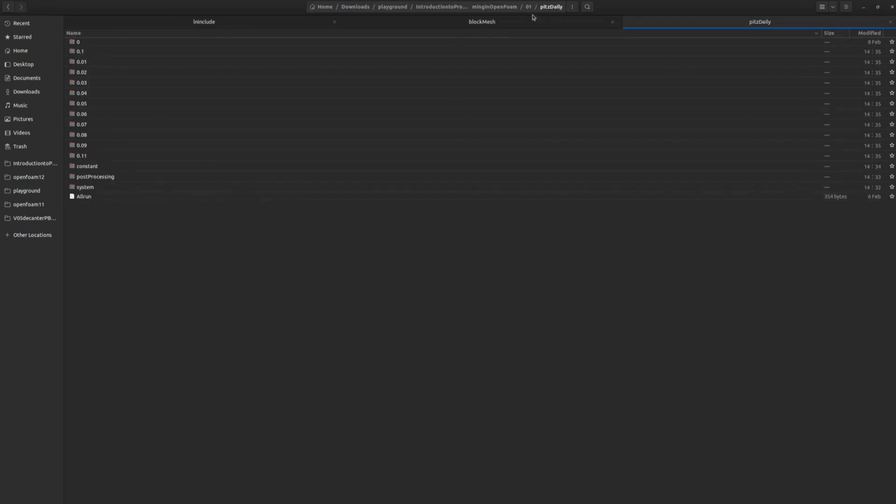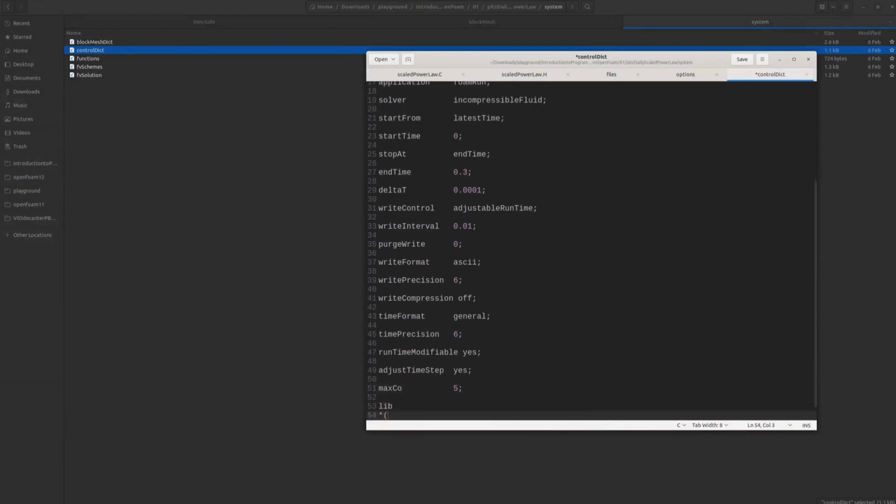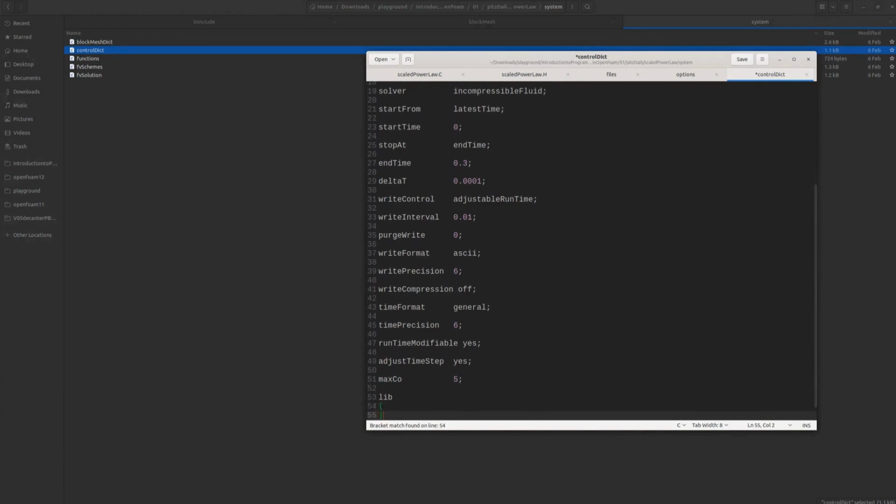Now we want to include the compiled library into our simulation. So I go to the controlDict file and then lib, and semicolon at the end.